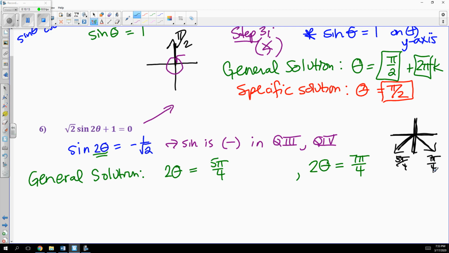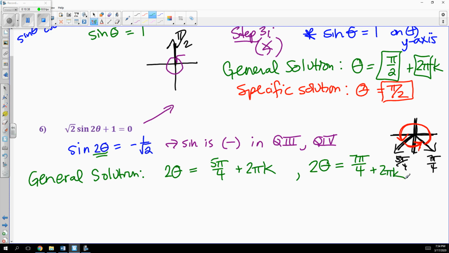Can you add a constant value to get from 5 pi over 4 to 7 pi over 4 and then back again? Notice that the gap is a lot bigger, so you can't add the same amount. Those make a 90-degree angle. So you can't say I'm going to add pi over 2 one time and then add 3 pi over 2 another time. So you have to include both of them, and for each one plus 2 pi k, and then plus 2 pi k.